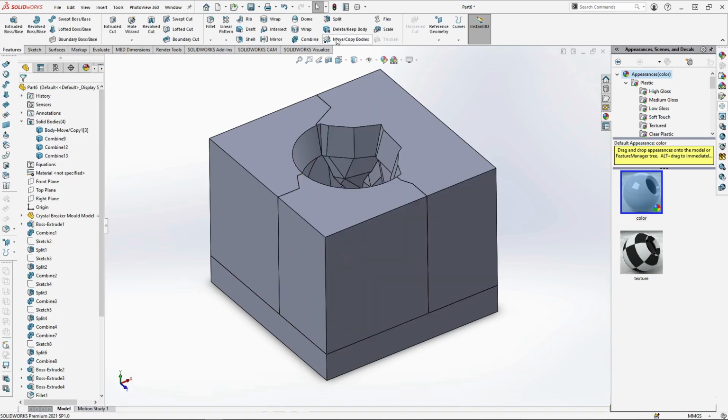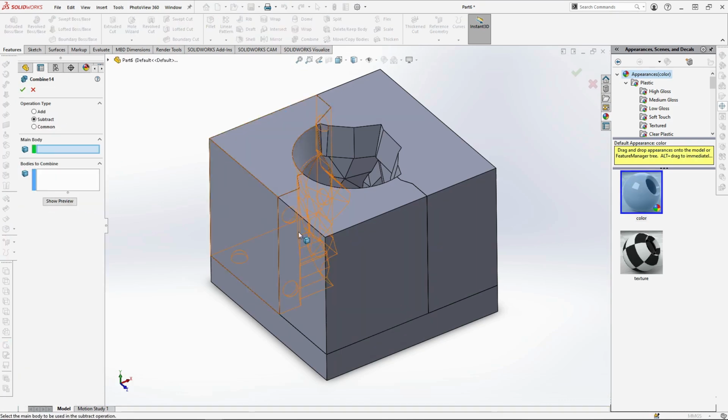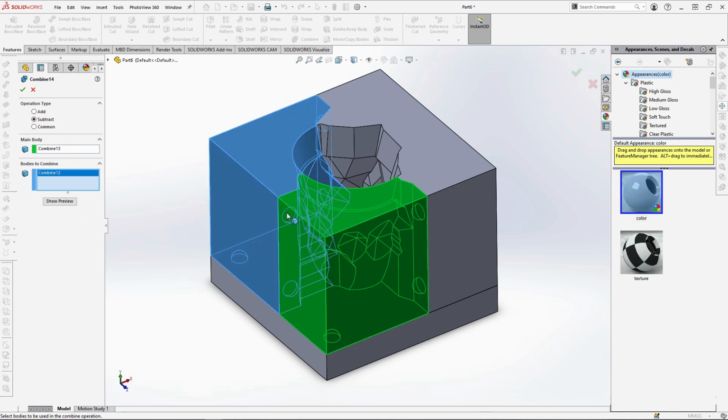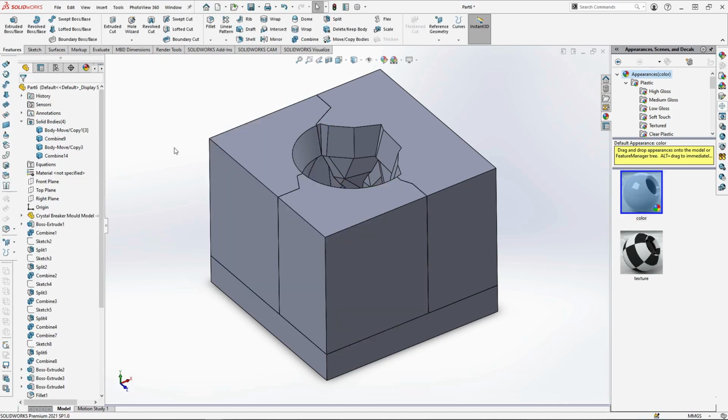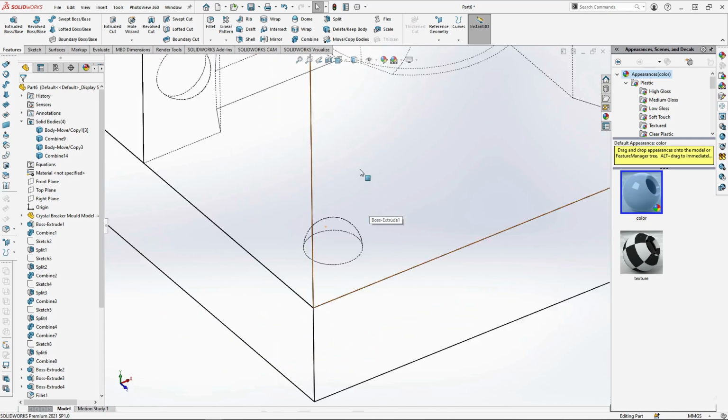Finally, make a copy of this mould part. Then using combine one final time, subtract this body from this mould part. You will know if you've done this part of the tutorial right, as you should only be left with 4 solid bodies at the end. All notches will now join together from each mould piece.